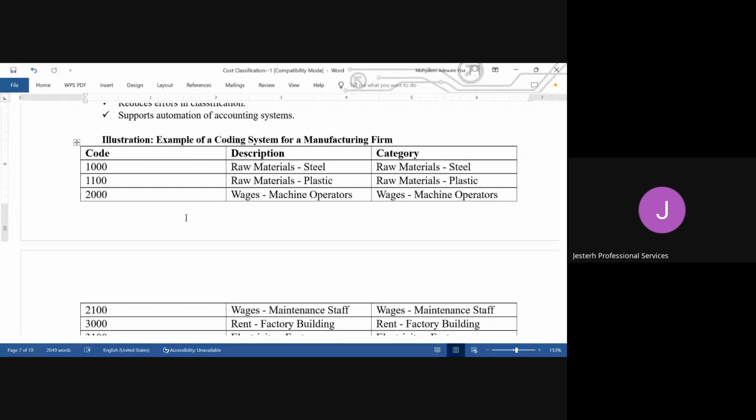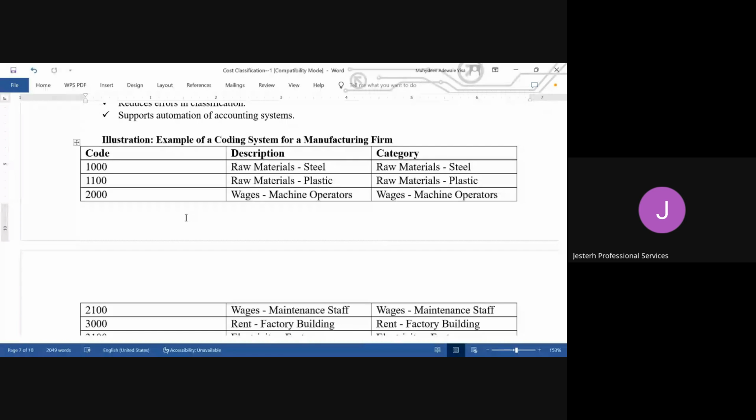We are not going to put plastic where we're supposed to put another raw materials description. No, the unique code has already given us that significance and helped us to know where we need to categorize them. We can say all the codes for materials start with 1111. Anywhere we are seeing 1111, we know it's under materials.